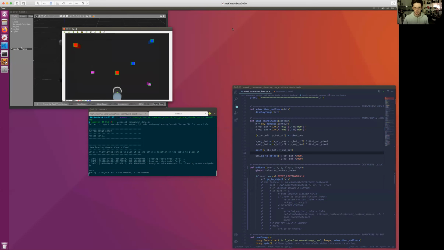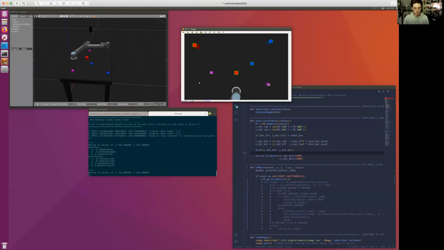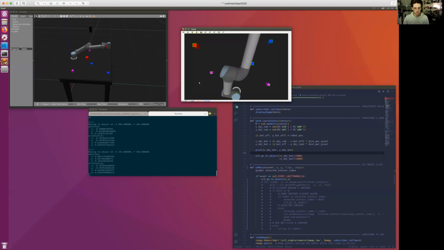So I've just clicked there, and there is a set Z height for all of these positions. So interestingly, that is the position the robot has decided to go to. Okay, but this is how you would do that.